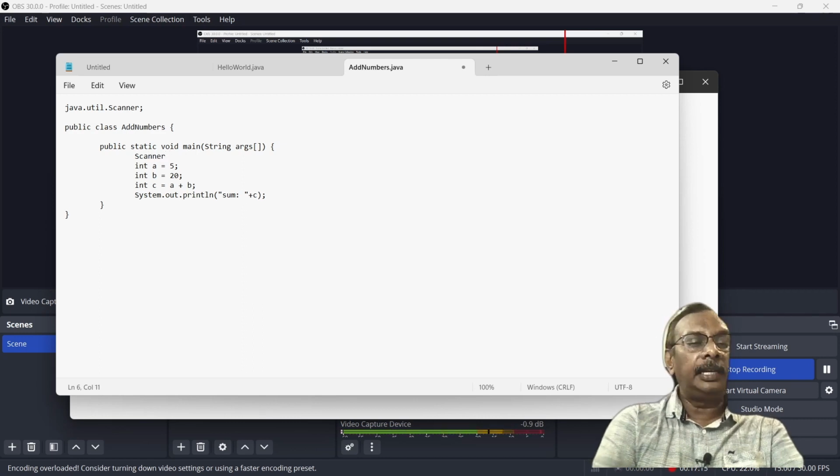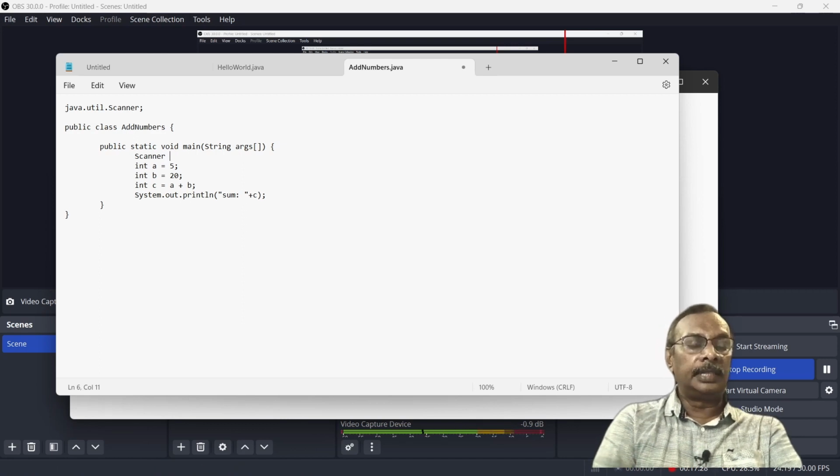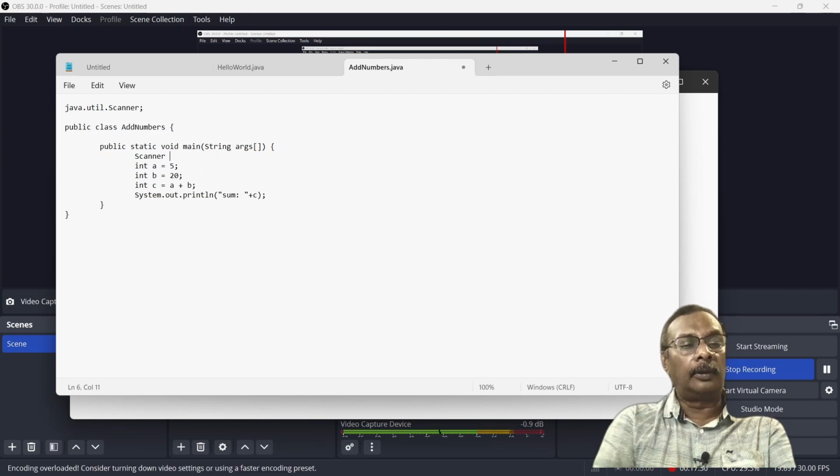I'll explain this concept of classes and objects in detail in the next section. So in tomorrow's session, I'm going to explain all these classes and objects. So just follow me for today.